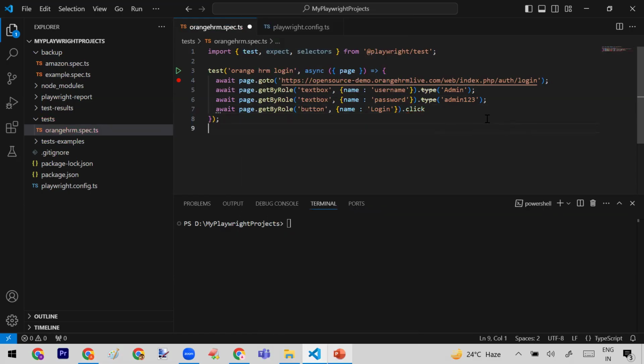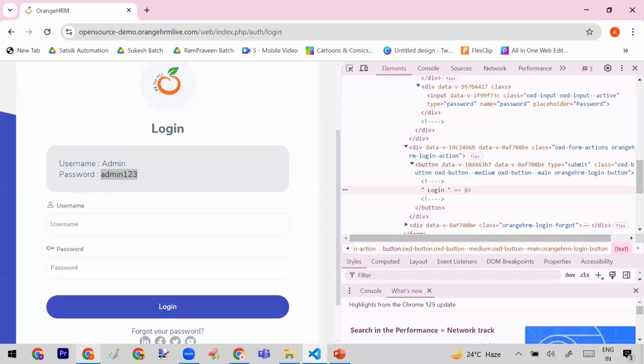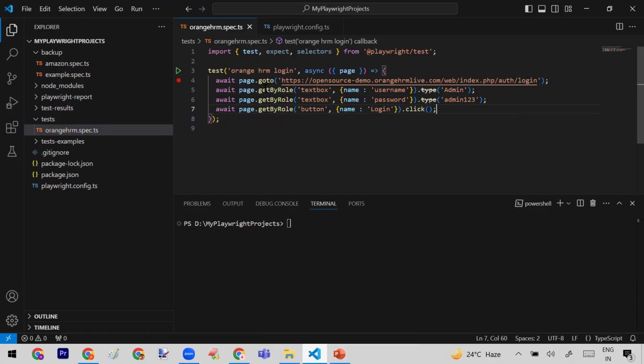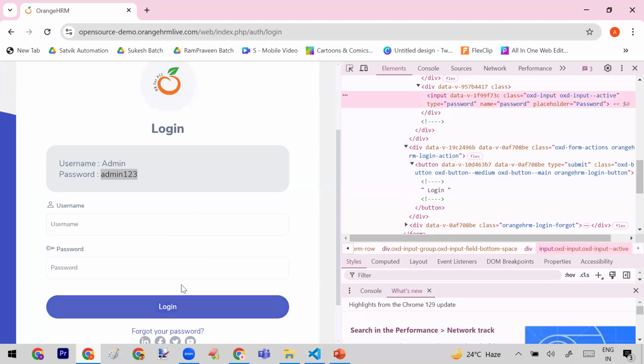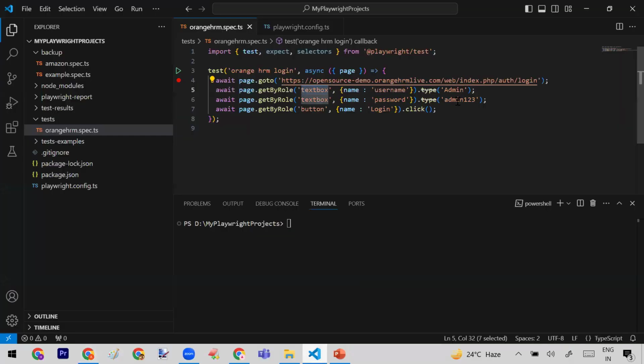We will discuss the different events in a particular session, but here I'm going to focus on getByRole. So in this whole login page automation, I've used only getByRole. In the first two, username and password, I've used the role as textbox and then passed the name for that. I have already shown you this, right? And for this login, it is a button. So the role is button, and I'm finding it on the basis of name. So you can use the name or any text for that. Okay, that is called the name.